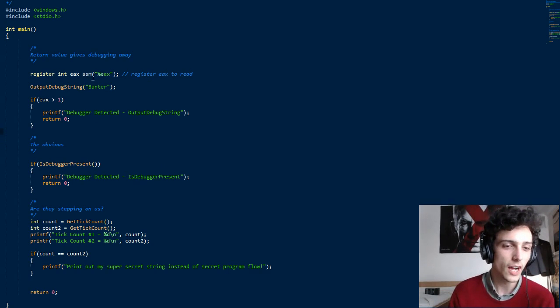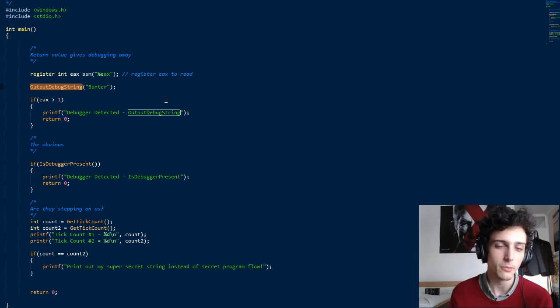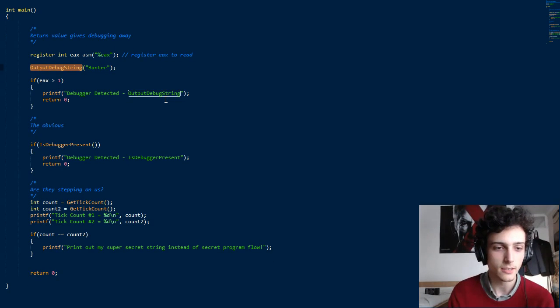I'm just going to go over this. So I had to register the EAX because we read that in this. So output debug string, if you have a debugger on it, it will come to, I think, a different value, it's just different. I think it's like in the address space. I'm not fully sure. I feel like I should have started with that in the video, but hey, you get to learn something by searching. Anyway, so usually it comes to 1 or 0. What I basically said is 0, I think, is XP, and then from Vista up it's like 1, I feel. I don't know why Windows decided to change the values. I'm not a fan of it. Anyway, so if EAX is larger than 1, then we're obviously in a debugger, so return.